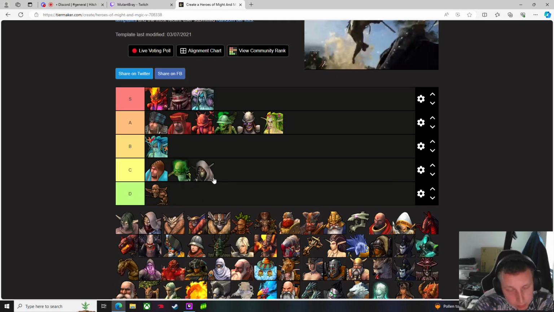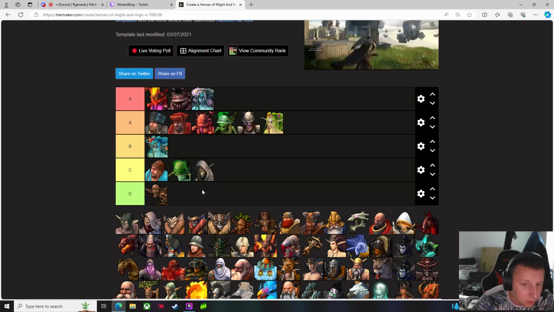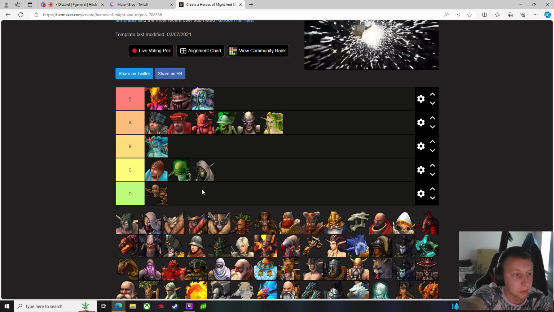Scouts, I'll give the basic scout C. The only reason why I'm giving him C and not D is just because he has range. That's literally it. There's nothing else that's too good about him.